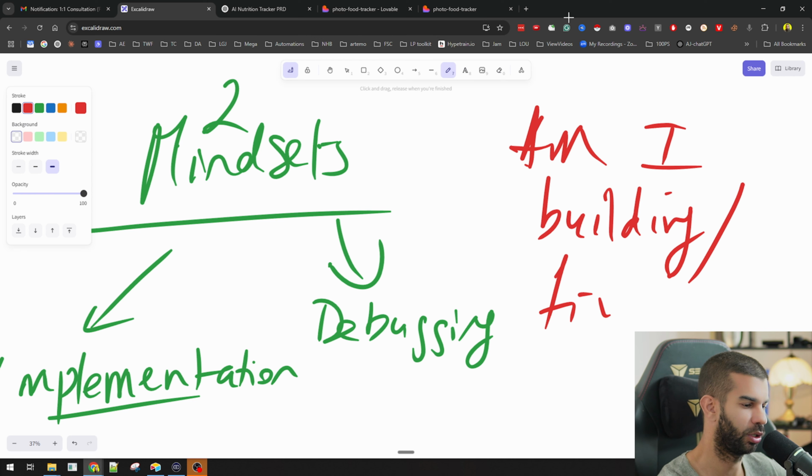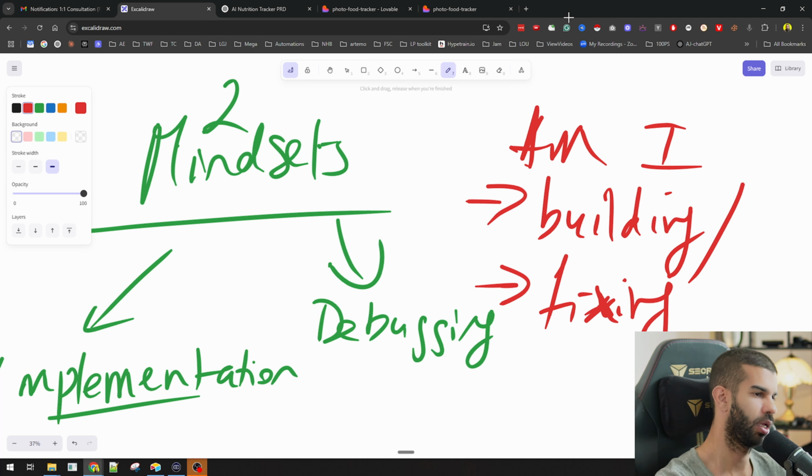And that's the only question to ask. Those are the only two states that you can be in, whether it's building or fixing. And that makes things slightly easier, and you're not shifting from one to the other as you are creating stuff.